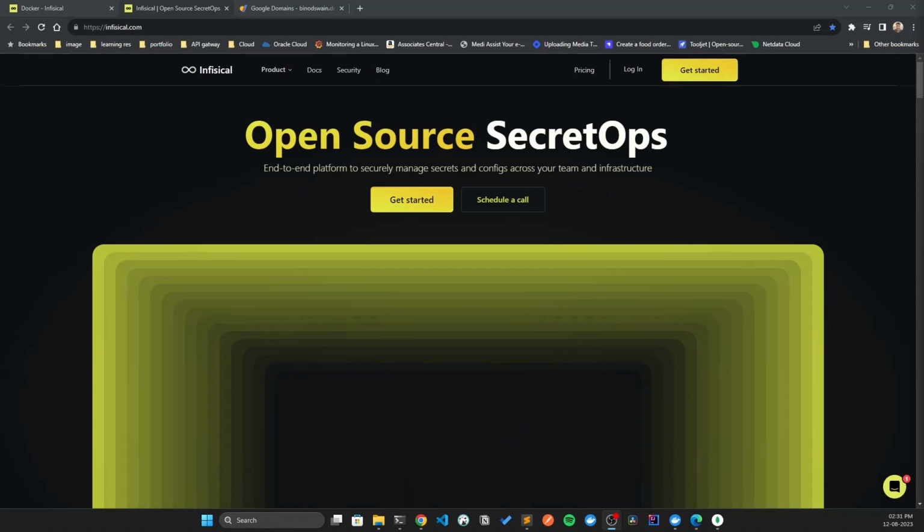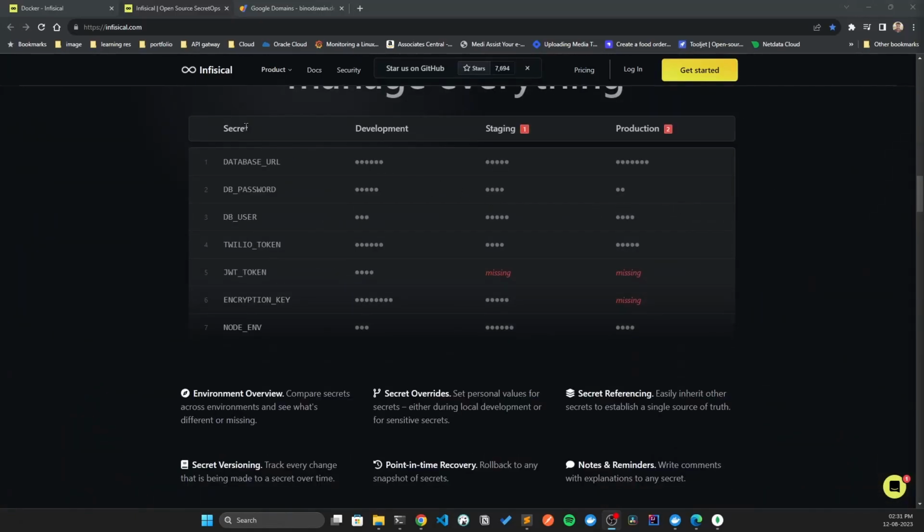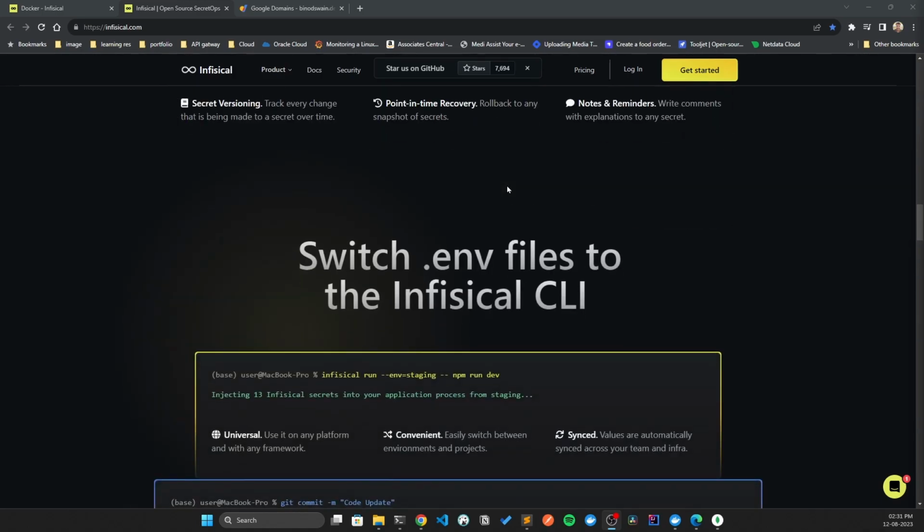And one good thing about it is you can create multiple versions of it. Let's say you have a secret and you want to store different versions: development, staging, production, or you can have something else, so you can do that. Here you have to run infisical, which is the CLI, run, and then pass in the environment, staging or production.